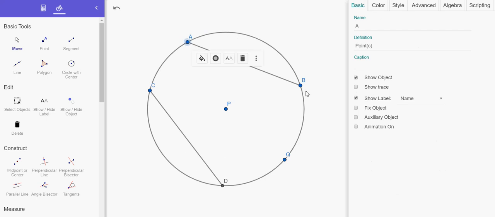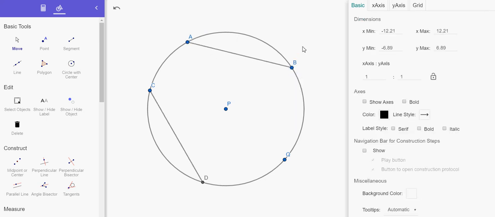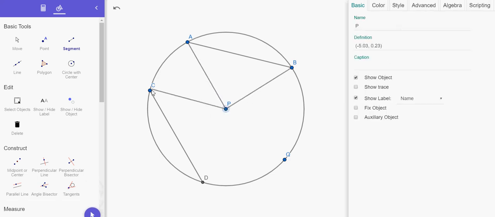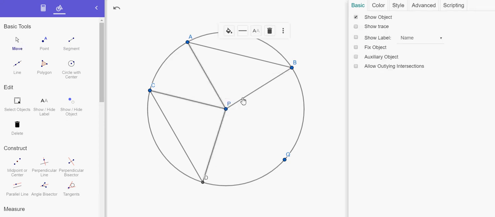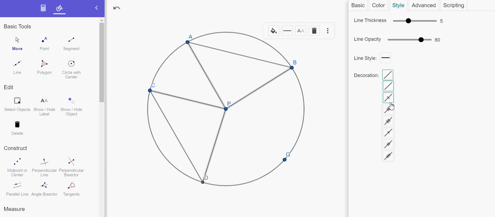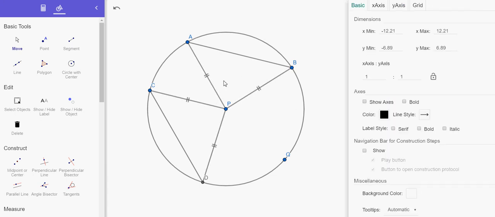Now the proof of these two theorems, or really one biconditional theorem, relies on a strategy that you basically always use in circles, and that is: when in doubt, just draw in radii. So I'm going to draw in all four of these radii. Because all of these radii are congruent, we know that we have two isosceles triangles. If the chords are congruent, then the two triangles are congruent by side, side, side. These angles will be congruent by CPCTC, and then these arcs will be congruent because they have the same measure and they're in the same circle. So if the chords are congruent, then the arcs are congruent.